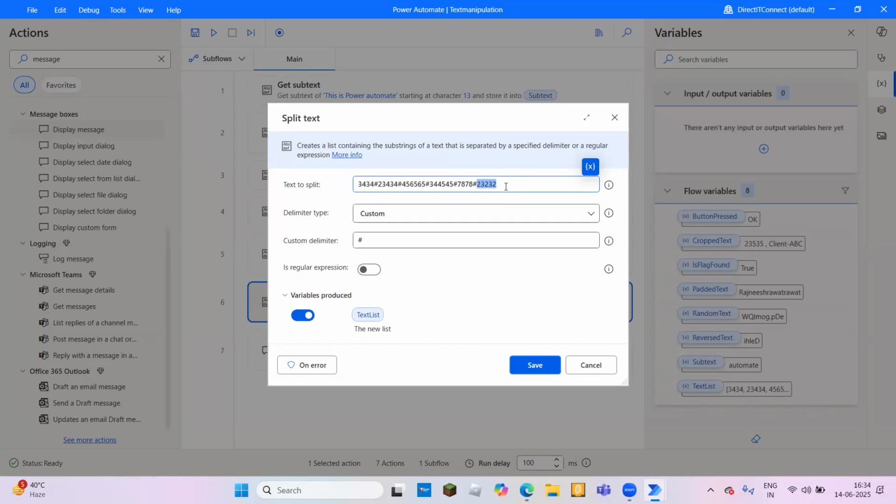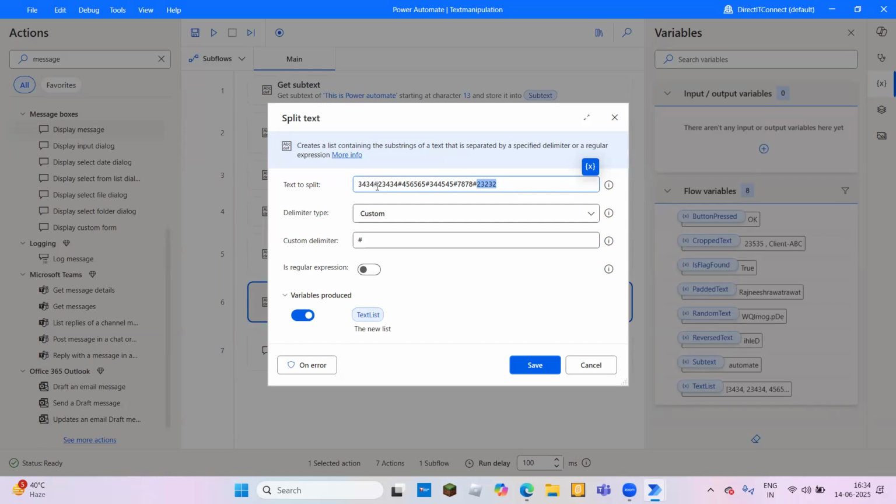So here you can do two things. One is I can use a split text, and here you can also use the reverse text action. You can reverse it, and you can simply use the text separator, and use the text list zero. So zero, after you reverse it, will become this position. Then you can get the value of this one.